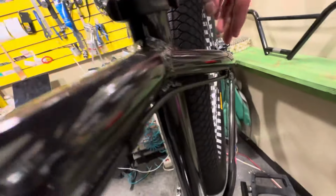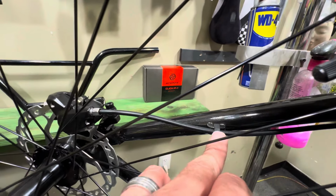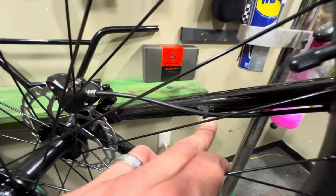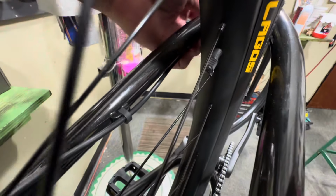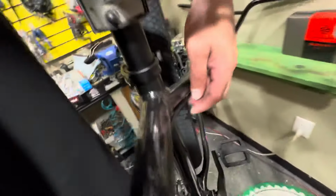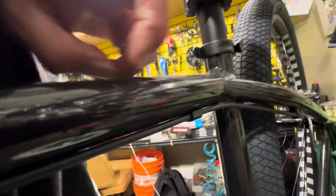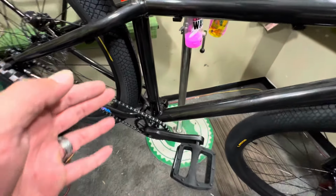What I also liked about this, we're going to go on this other side, is how they routed the cables. A lot of companies aren't really paying attention to this. They hit it on the head by putting another stop right here and having the stop on the other side. It helps the cable wrap around underneath and get as far as it can away from the tire. Check that out. Yep, super far away from the tire. Coming over here, it just stays nice and plush right here. A lot of other companies aren't doing that. Mafia did it right here. It looks super rad. Mad props to them for doing that.